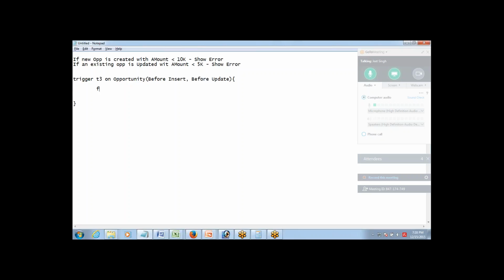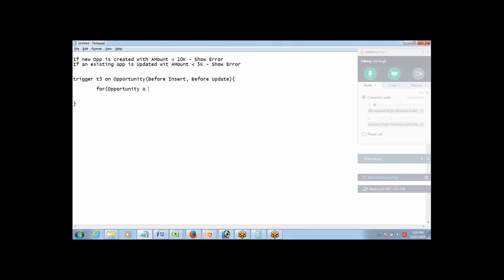So in that case, I also have to figure out whether the trigger was fired because of an insert operation or update operation. Correct? Because in both situations, the code will get executed. So I just need to check whether it was fired due to an insert or an update operation. So how will you do that?